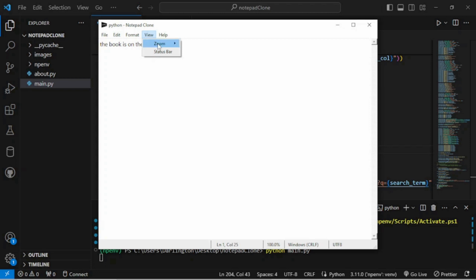Now that we have increased it, if we click the restore default zoom, it goes back to its initial point size. Okay, so our code is working properly. Now what we're going to do is update the status bar whenever we click any of these actions, or whenever we trigger any of these actions. Okay, whenever we trigger them.